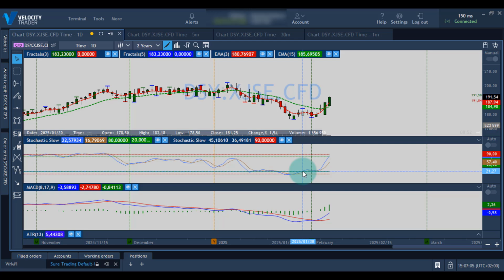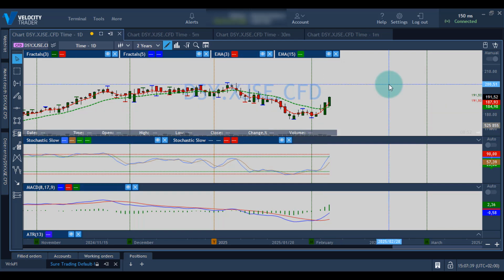The second signal you look for is the MACD crossing from negative to positive, and that happened around about here. You can see the histogram turned from below the 0 to above the 0, on about the 4th of Feb, which is 3 days ago. The third and final signal is when the EMAs cross in an upward direction, and that happened yesterday, right over there. We have our 3 indicators all showing that it is a good idea to enter a long position.